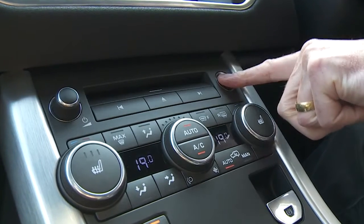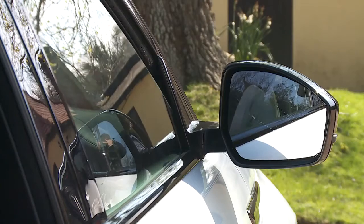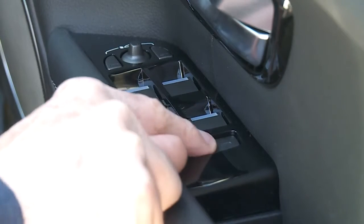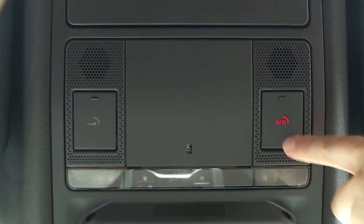The hazard warning lights are operated by a press of this button and another press will turn them off. The electric windows have a one-touch open and close function and are also lockable. In the event you need to call emergency services, the SOS button can be operated from here.